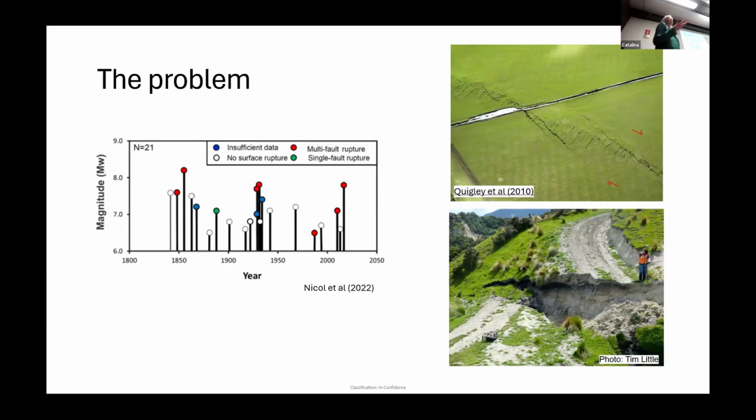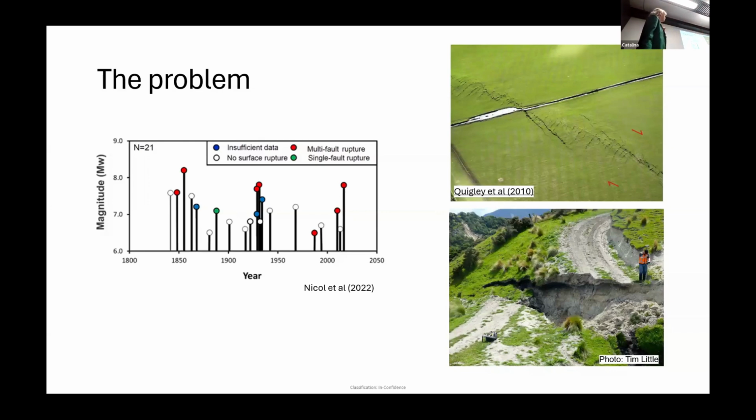But New Zealand has been kind of at the forefront of this. In the last few years, it's become increasingly clear that we're not only thinking about one fault, one type of earthquake, and then that occurring regularly. We're actually seeing earthquakes where we have multiple faults rupturing at the same time, and that's going to change the stress state or change the likelihood of earthquakes happening on different faults nearby.